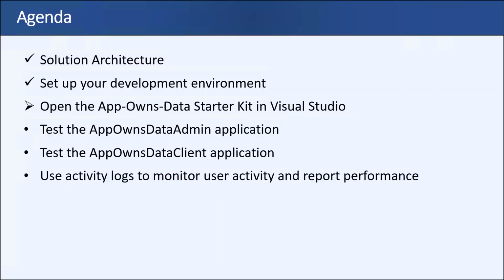Well, look at that, how time flies. We've hit the end of part 2, where we set up a development environment for the AppOwnsData Starter Kit. Now, in part 3, we'll download the source code, open it up in Visual Studio, and start configuring it so we can start testing the application out.